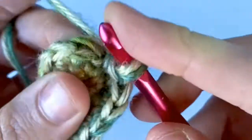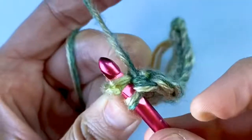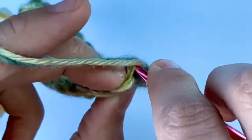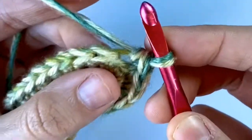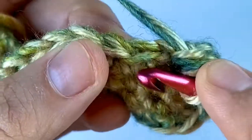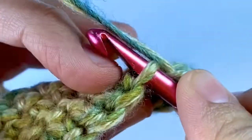But instead of going under both of those, where you'd normally go under both of those little V's right there, like that, we are going to go right through the middle of that stitch. Really just grabbing the back part of it. We're still doing a single crochet. See if I can get up close here to show you guys that. See, instead of going under both of these, which is what we'd normally do, we are just going through that back one.